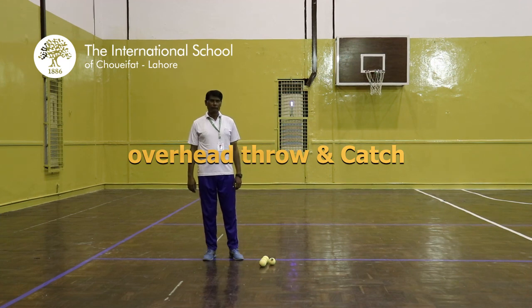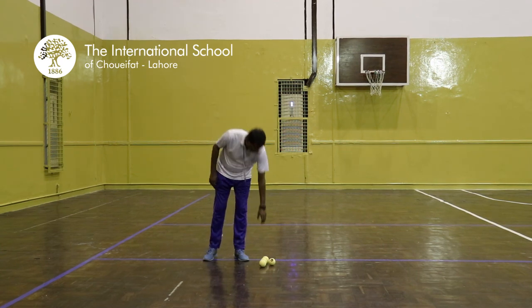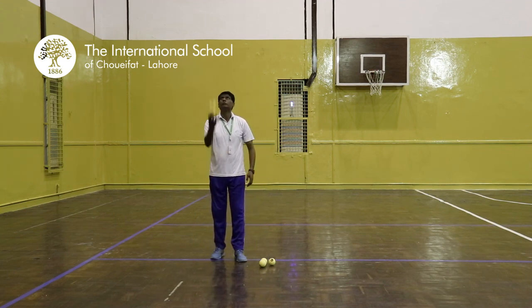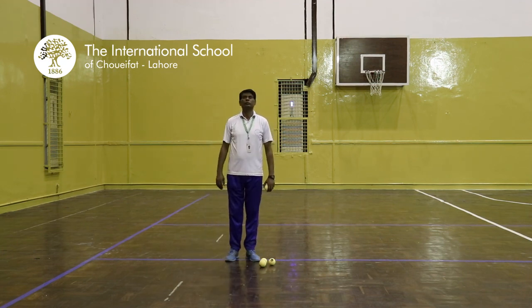Okay, now we are moving to our activity 3. In the third activity, Mr. Sajid will show you how to do the catching with a tennis ball, throw and catch. Okay, see, he is using both hands. Throw over the head and try to catch with both hands. In this activity, you try to throw as much as you can. Let's see 20 throws together.